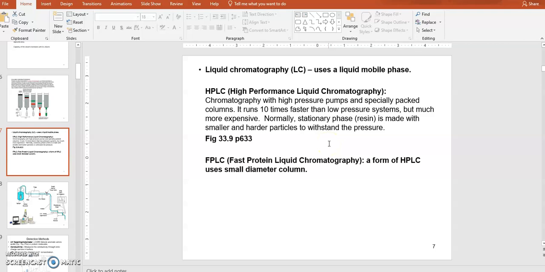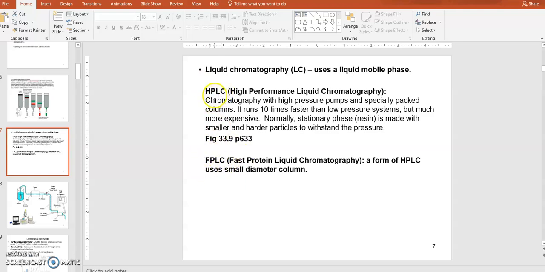So in liquid chromatography, the liquid is the mobile phase, the buffer that's running through the column. Liquid chromatography can be called high performance liquid chromatography, HPLC, or FPLC, which means fast protein liquid chromatography. Normally when you try to purify and capture your active pharmaceutical ingredient, you use FPLC. HPLC is normally done at a small scale where you need to identify a molecule of your interest. So HPLC is used a lot at a small scale as an analytical method to identify a target molecule instead of purification and capture. Purification and capture is normally done through FPLC instead of HPLC.